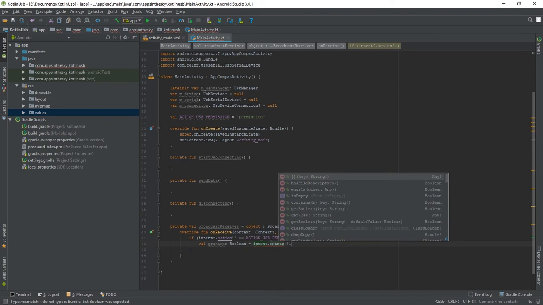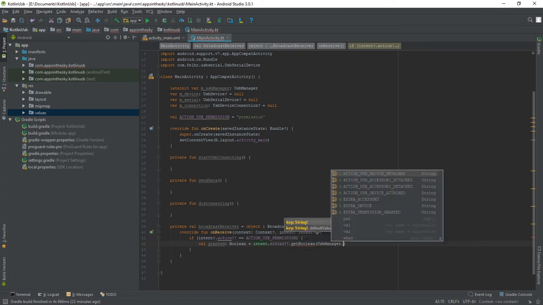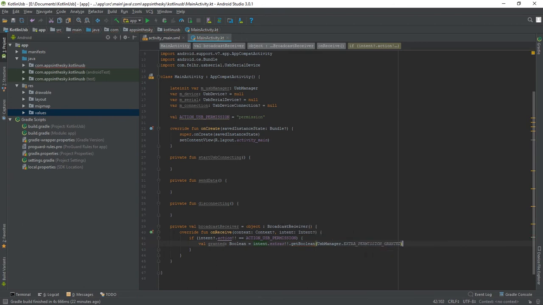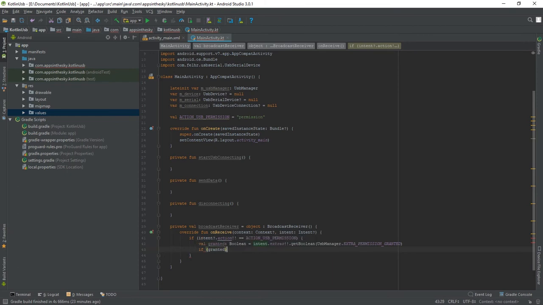We're going to be getting a boolean called USB manager.EXTRA_PERMISSION_GRANTED. So it's basically telling us that the permission has been granted. We're then going to check to see if granted is equal to true, which done shorthand is just saying if granted.